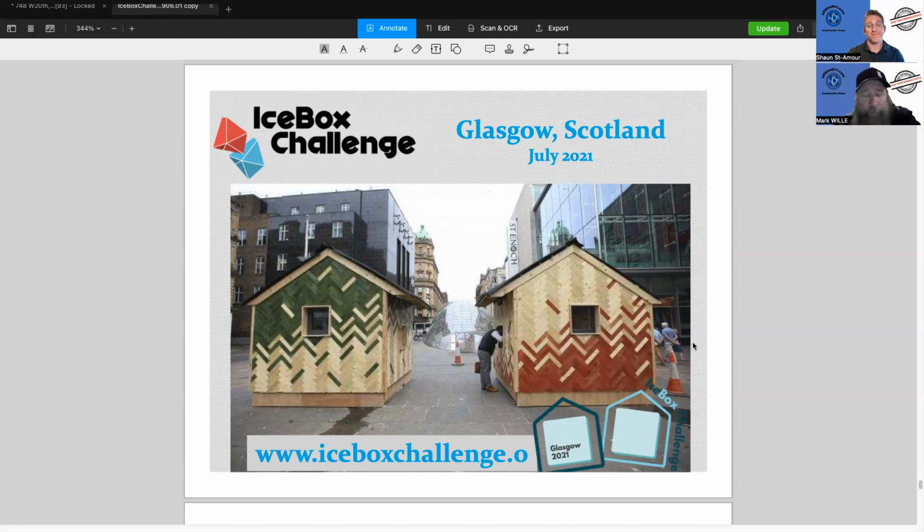Scotland, I love this one. I love this one because someone is attracted to this one, Shaun, and then they get the added bonus of learning. But come on, visually, you and I are wood enthusiasts. This is the tiny homes of tiny homes. Yeah, this was great because what occurred here is they did this exact experiment in Scotland, and then a few days later, they did another one in Chile. So they had 2 simultaneous events happening in 2 different parts of the world, and they had the media involved. And so, literally, when you open up the boxes in both parts of the world, again, champion was declared to be the Passive House Icebox.